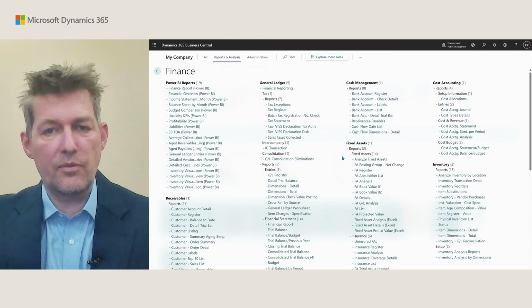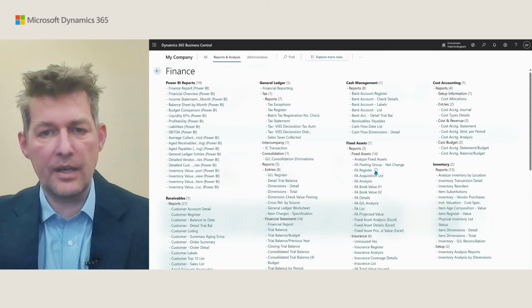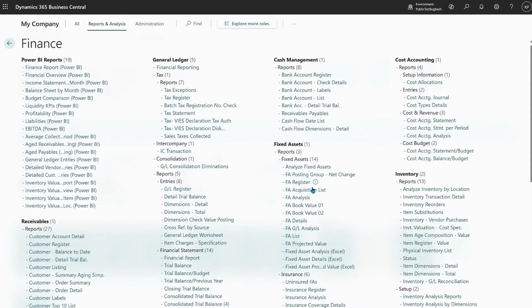As a new thing here in Wave 1, if you hover over a link here, you either get one of these little information icons, or let's just pick one of the other ones, or you might get one of these open in a new window. Let me just show the icon first, the information. If I choose this, I can now see, first of all, what the full caption or the title of the report is, but I can also read more about what this report is. So I can actually, without even opening the report, read more about what this report is about.